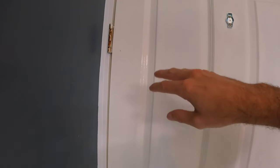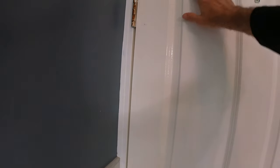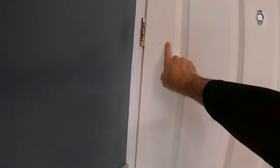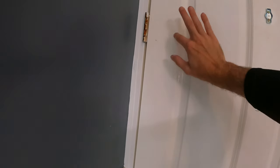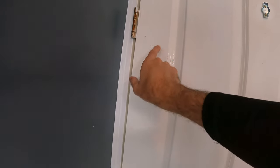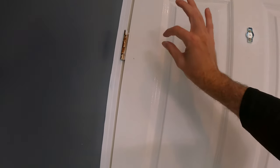The reason for that is — if you see my other video where I explain how I paint doors — I do all this inside first, this panel, do all the panels, and then I'm going to be doing this area last. So if I get paint there, by the time I get back to it, it's going to be a little set up, a little tacky and a little dry. And what's going to happen is it's going to make it look ugly. You see brush marks on this — that's from somebody doing that. So I'm showing you guys how to make it so you don't get ugly brush marks, ridges, lines, all that.